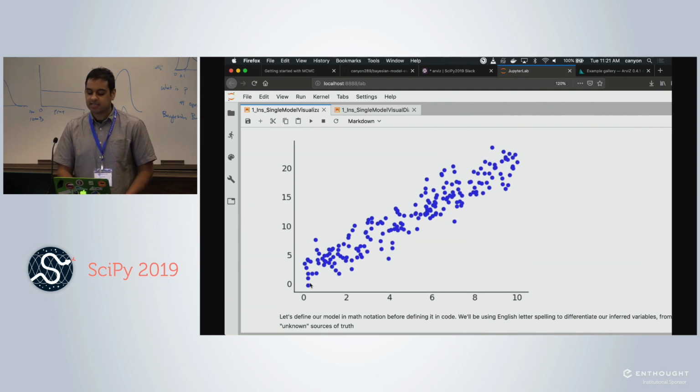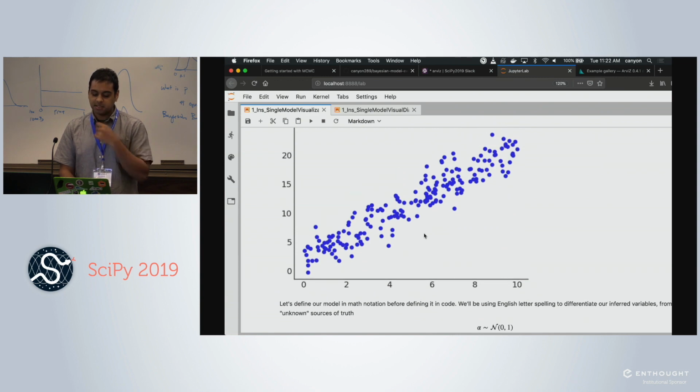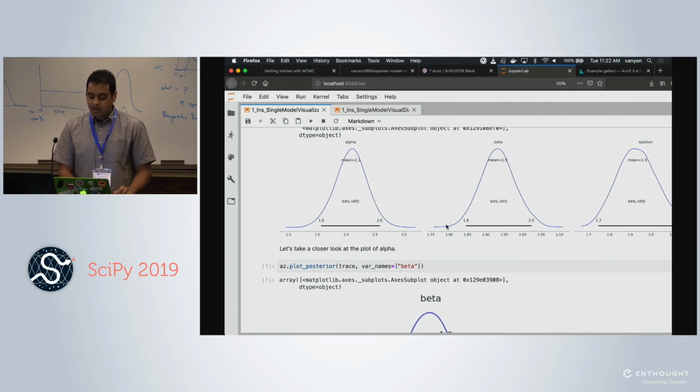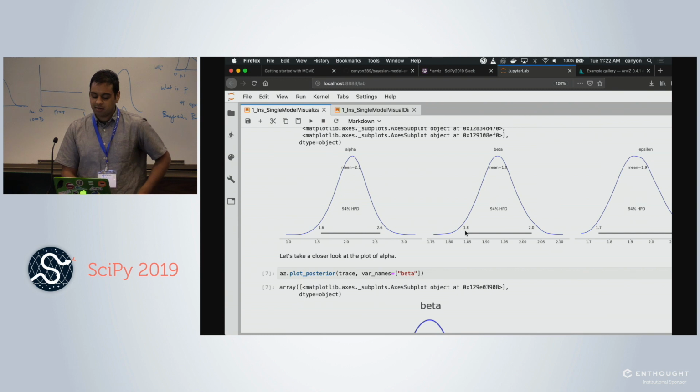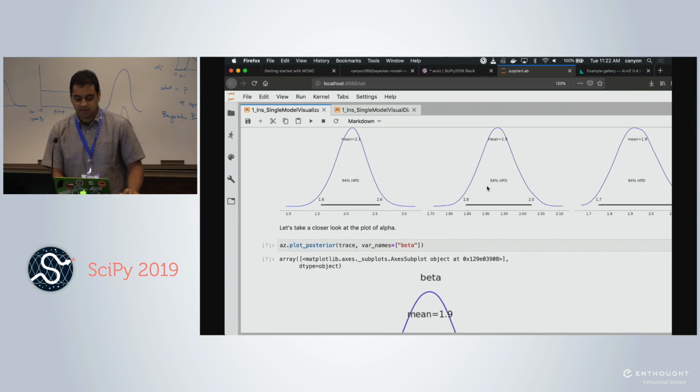That's an excellent point. Yes, when you look at the data this way, it looks linear. But what I want to characterize is the mean and the standard deviation at any point here. And we'll have a really good example in this. So this one looks pretty standard. I have a good estimate around my beta. My MCMC algorithm says my beta is somewhere between 1.8 and 2.0 with a 94% highest posterior density, and my mean is probably around 1.9. And I have some characterization of the noise as well. So I've understood the parameters of my model more. I start at 2, and for every step I take in the x-axis, I gain 2 for linear regression.